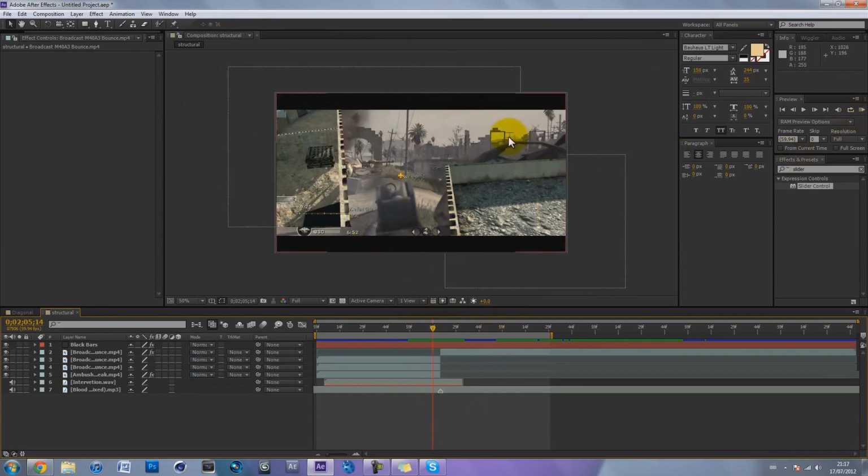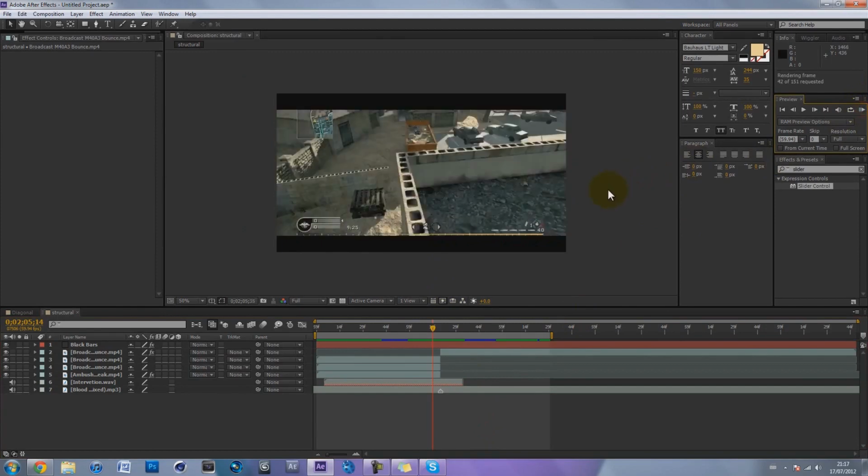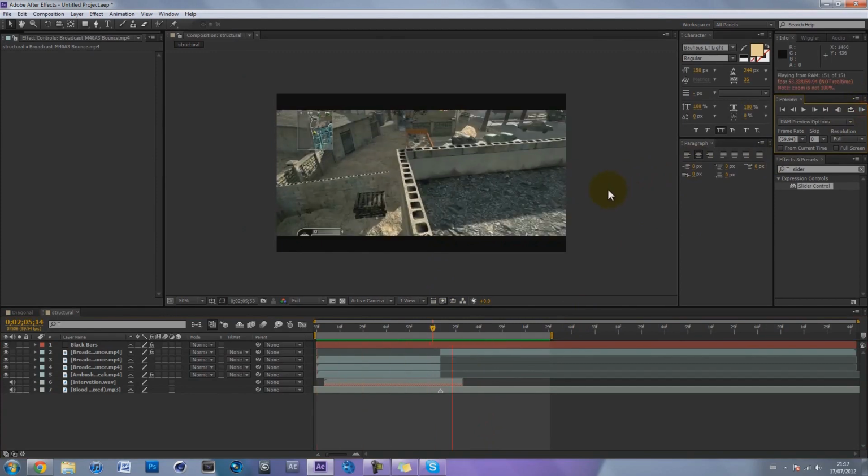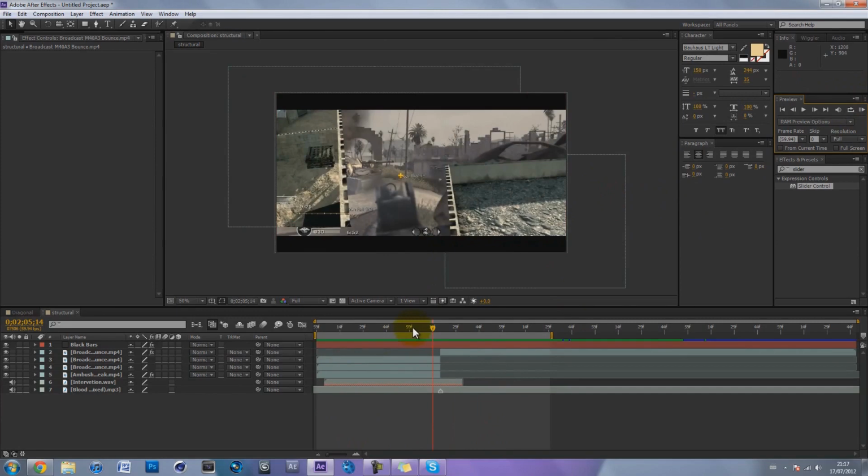You can keyframe the mask path to make sure that it's always perfect, but I don't feel there's a need. So let's quickly see. So it's a pretty nice transition.